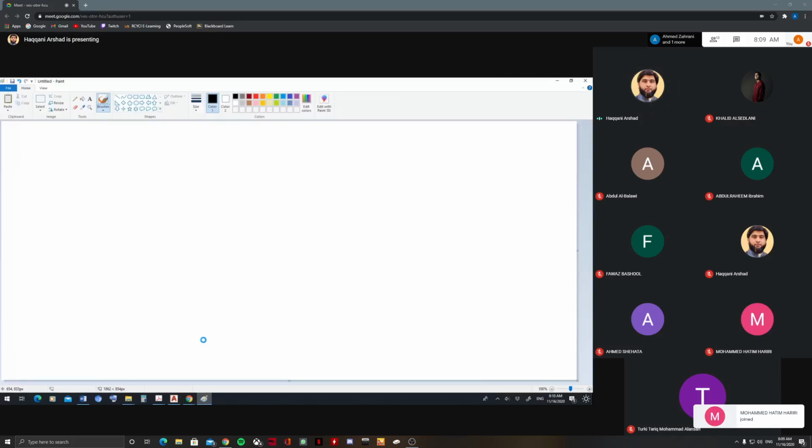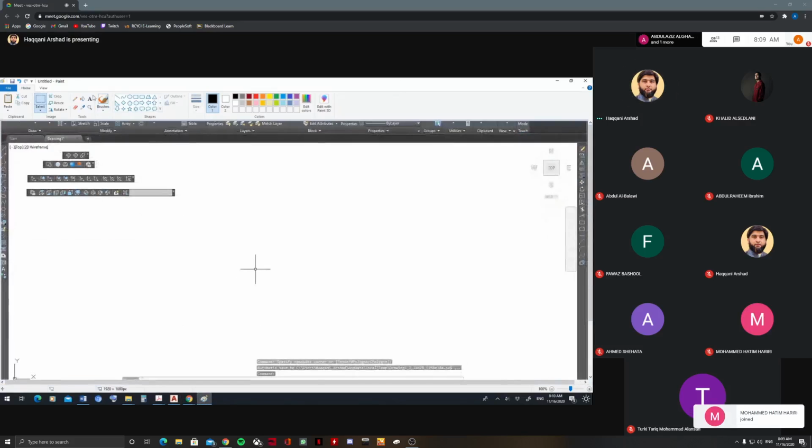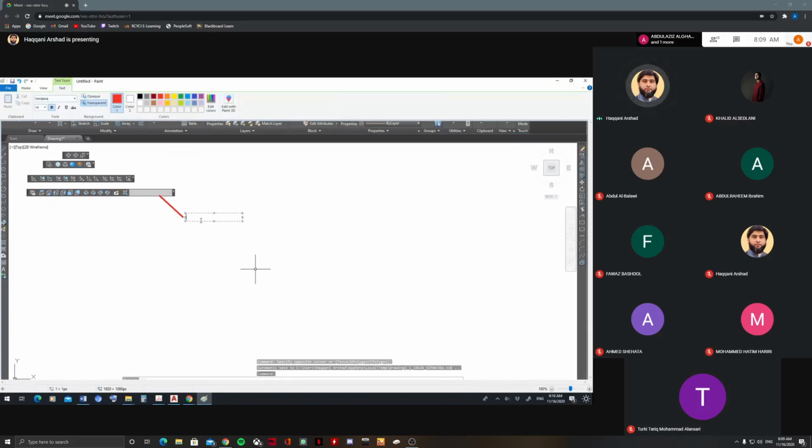Now this first toolbar we call the view toolbar, where you can view in different angles.